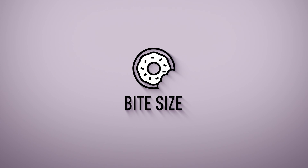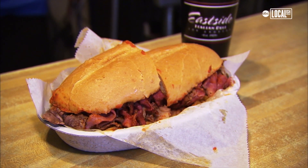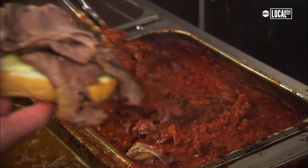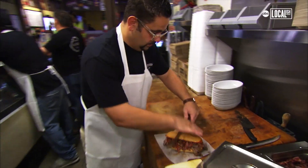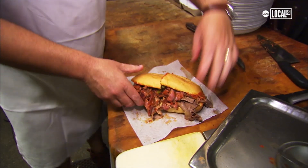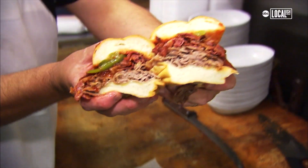First up, L.A. The sandwiches that kept us on the map for the past 40, 50 years has been the roast beef and pastrami combination. Steamed pastrami passed over to fresh tomato and basil sauce, layered with fresh roast beef, sliced roast beef in the au jus, with provolone cheese and cooked peppers.